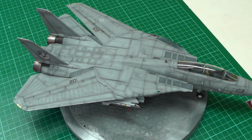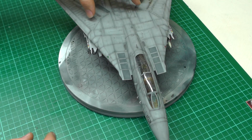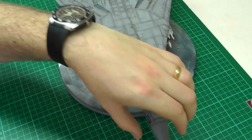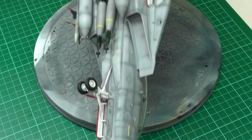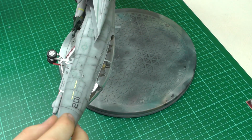But all in all, it has been a damn good kit, and I do think it is better than the Hasegawa, but only by a bit. The Hasegawa has its problems, this kit has its problems, and I think those problems are just down to the shape of the actual aircraft itself. We have this big fuselage section that comes in two halves, then this nose section, two halves coming together. If you look underneath, you've got all this shape with the air intakes and exhaust.